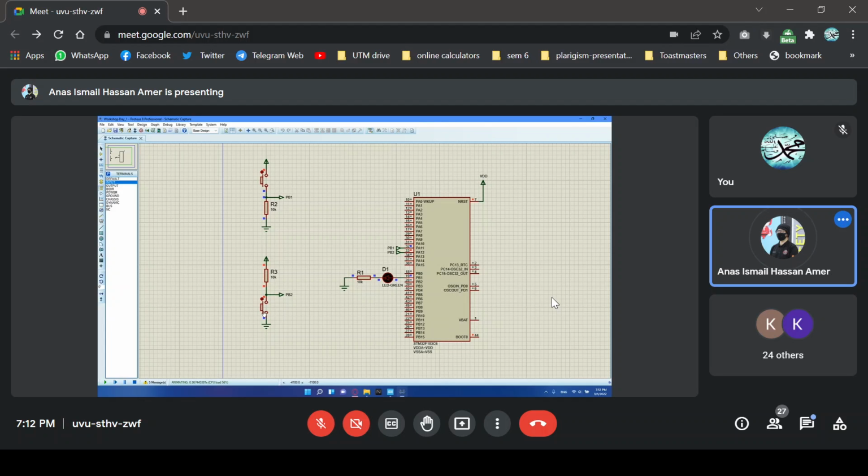Wait for a while. Oh, okay. So now it's blinking at a faster rate. If you want to go back to 20K, then just press this one again. So now it's back to interrupting at 200 milliseconds.